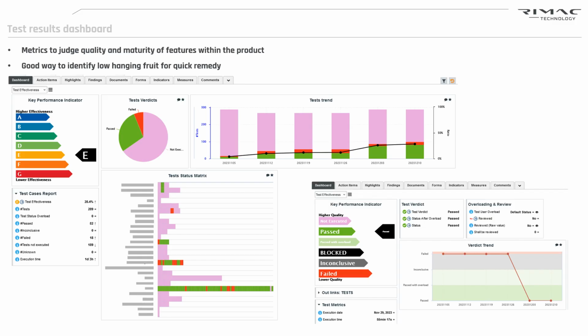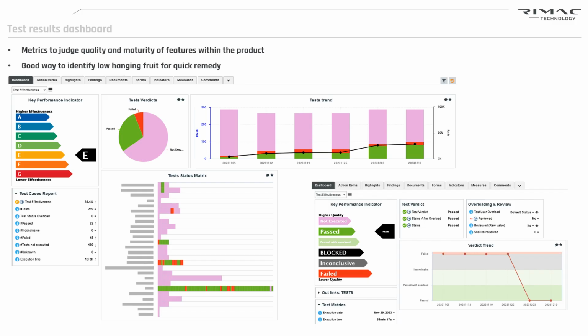Here we can see that many features are yet to be tested, so this purple color. Out of those that are tested, we can see that we have features where the majority of tests are passing, while on one feature, the percentage of failing test cases is quite high. In the inset, there is a dashboard for a single test case. Here we can see the basic information such as the date of execution, its duration, and test verdict evolution over time.